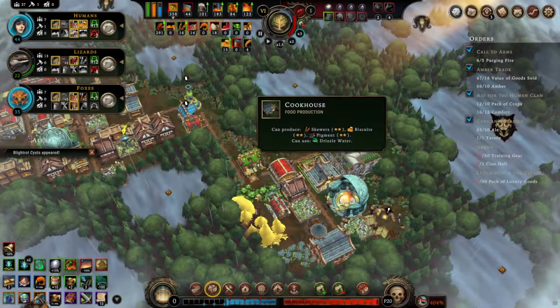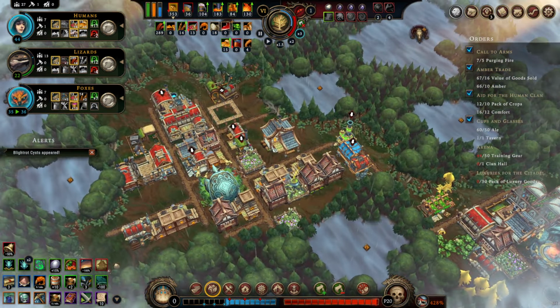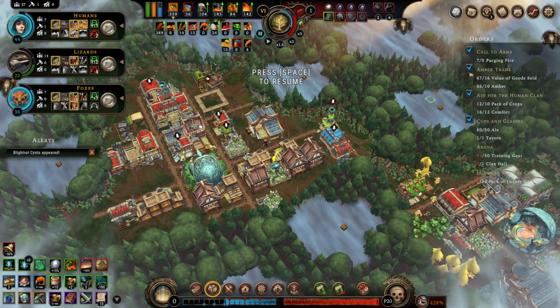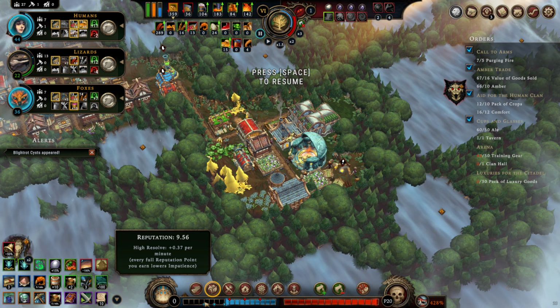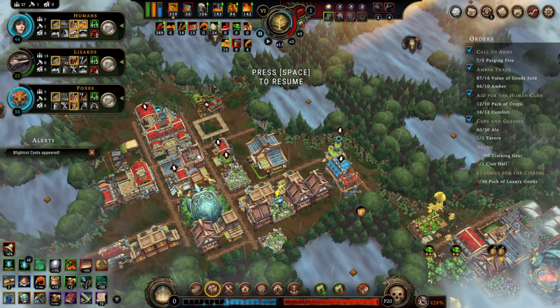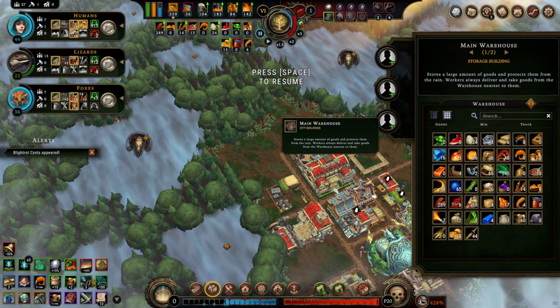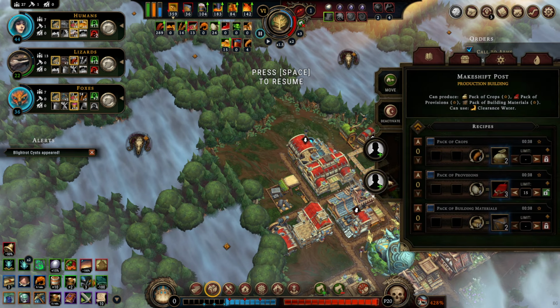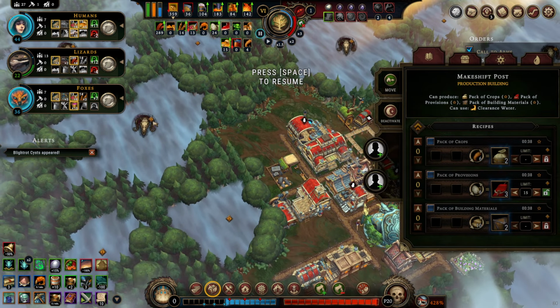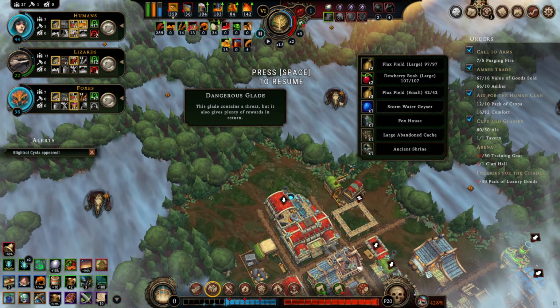Training gear, alright, I need 70. One, two, three, four, five, maybe six. One, two, three, four, five, two, three, three and a half. Small caravan is 9, right? But that's only a half point. That's also a half point.